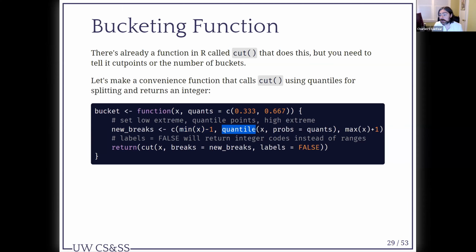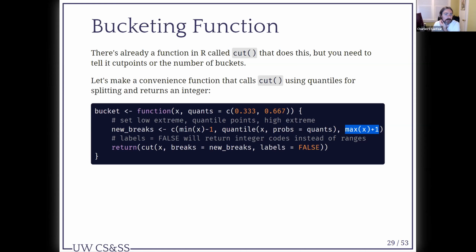Then I use the quantile function from earlier and say, take quantiles of our input vector x, break them up into quantiles based on whatever quantiles I give here. This just puts out the same thing our previous function did. Remember, it gave us numbers like 1.64. That's all that's going to do. It's going to give the values of the x vector at given quantiles. And then it's going to give a maximum up here that's one higher than whatever is the maximum value of x. This is a little bit abstract. It's okay if you don't exactly follow what it's doing, because it's going to become graphically apparent in the next slide.